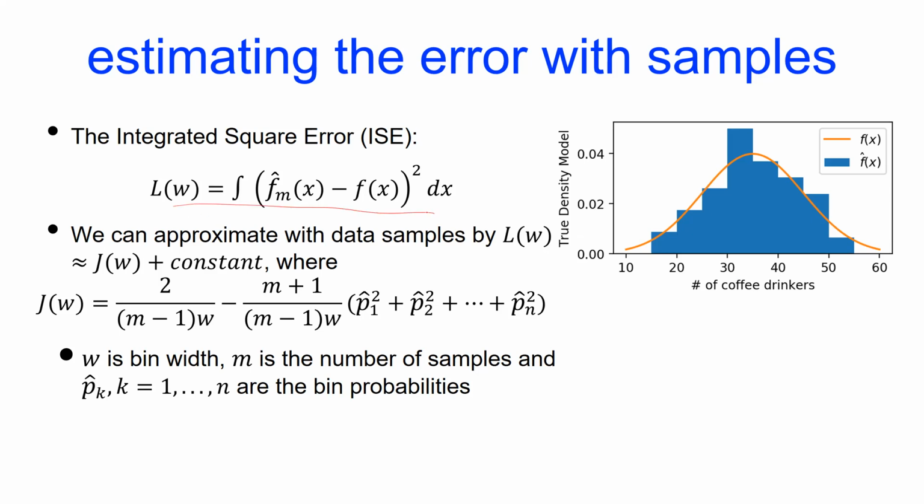Since we are interested in measuring this error, pretend you trust me, and without understanding the step, this error can be written as another criterion, J(W). So what is W here? The W is the width of your bin. Remember, we have a few parameters here: the width of your bin, and the number of your samples. So here, let's pretend we already fixed the number of our samples. You already finished the data collection. I already measured every one of your heights. Assume I already did that.